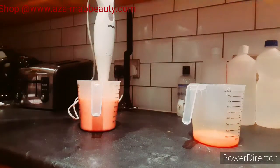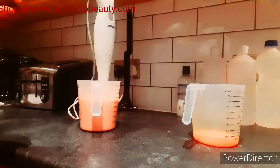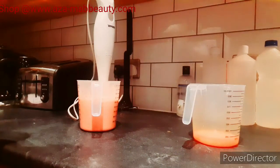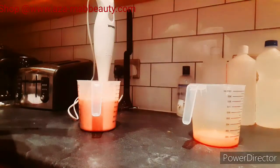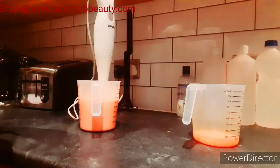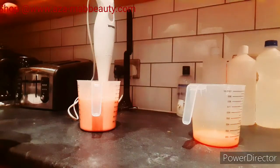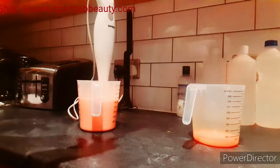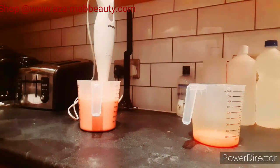Hibiscus flower is an amazing flower. It helps with age spots and encourages an all-round fresher, younger, smoother looking complexion. The natural acid in it, that is the AHA, the alpha hydroxy acid, is present in hibiscus flower and helps to purify your skin by breaking down dead skin. That is, it helps to exfoliate, control oily skin and also clogged pores. Hence, it increases cell turnover and helps to control acne breakouts. So it's an amazing repairing flower which you can incorporate in your skincare if you want that glowing complexion, to repair your skin and get that radiant smooth skin.